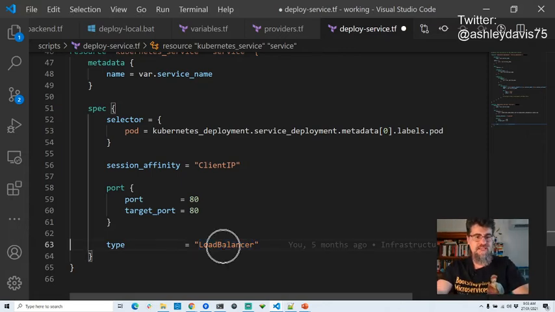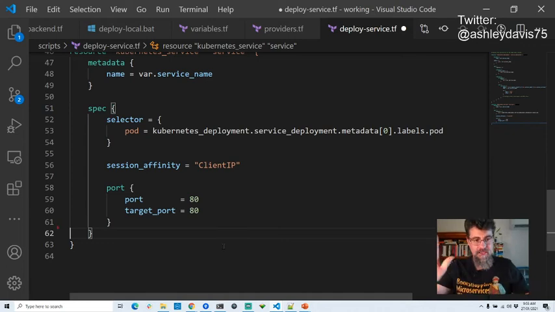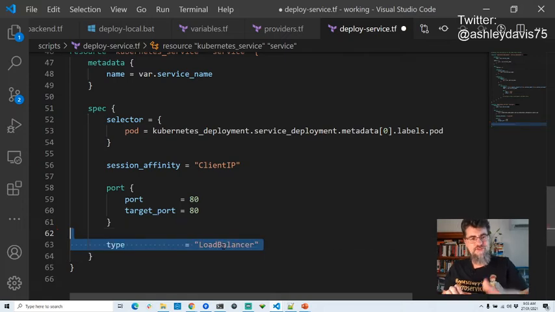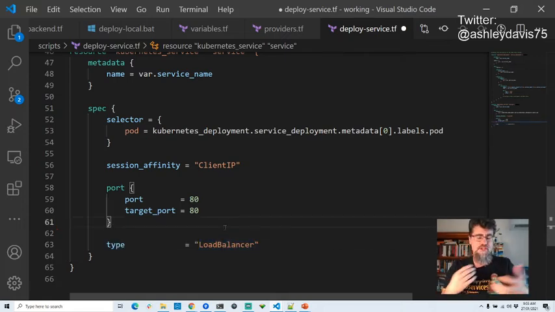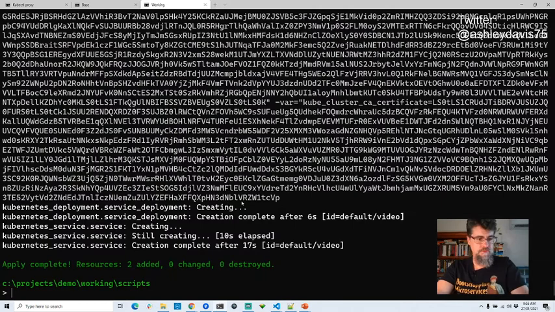So if this was going to be an internal microservice only and you didn't want to access it from the outside world, you just delete that and you have it like that, and it's just an internal private microservice, which can be good for security. Most of your microservices in your application are probably going to be internal only, and only because we want to get to this from the outside world, so I can show you that it's working, do we put the load balancer on there. But if this was your web server, or your gateway microservice, something like that, you also want to do this so you can expose it. Okay, let's have a look.